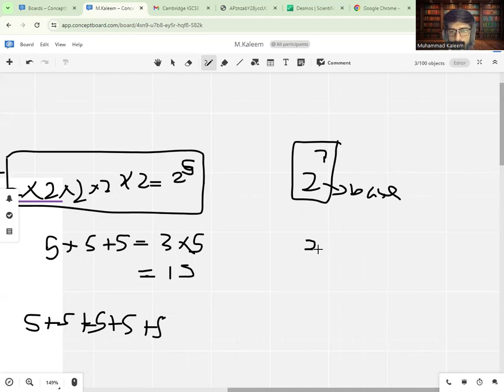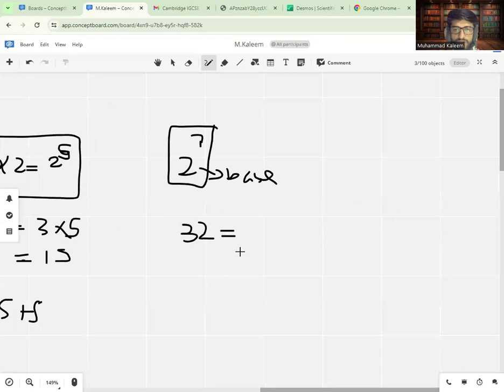Like if I have 32, this one is a basic number. We can write this one in factor form. How can we write this one in factor form? We just have to do simple prime factorization. You can use the tree method. Maybe you learned it in previous grades like 7, 8.